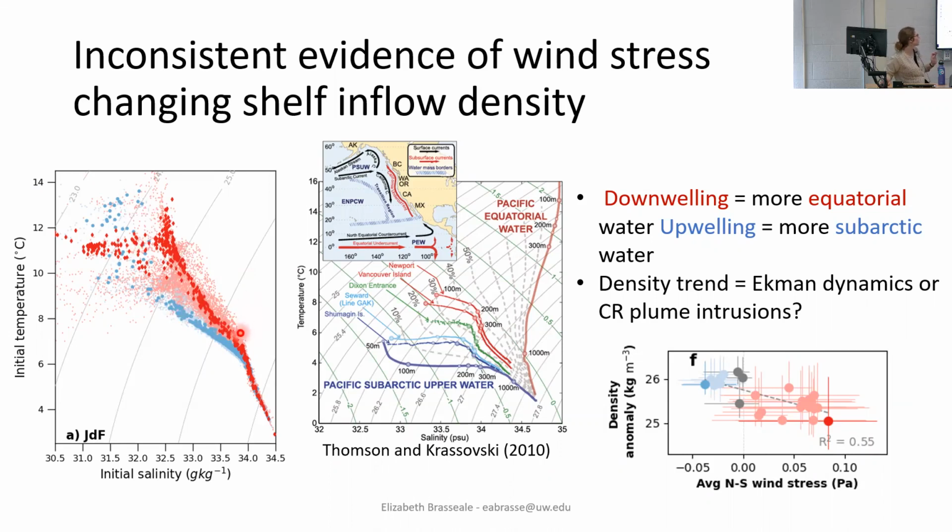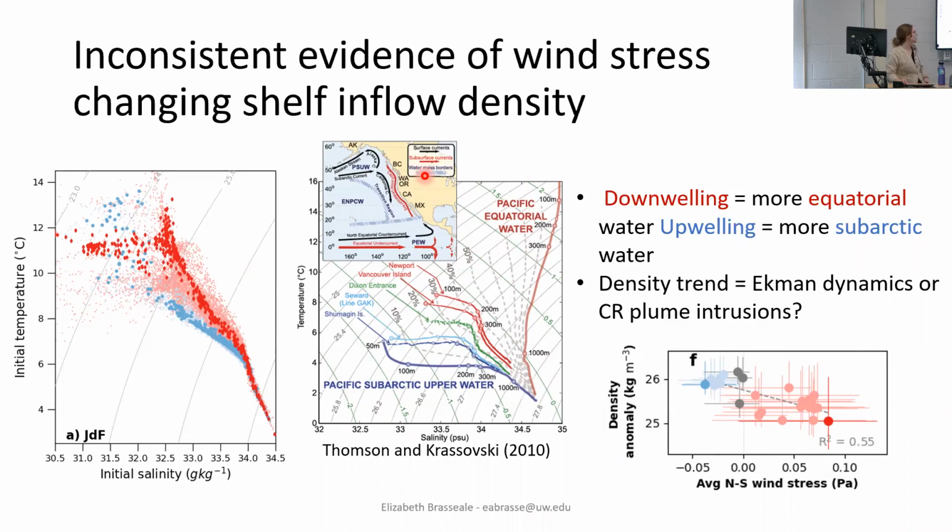There wasn't a strong signal, but whether they were colder and fresher versus warmer and saltier reflects larger California current system water mass sources, where you sort of reverse: when the wind is coming from the north and the water is coming from the north, you get water from the subarctic versus getting it from the south. The only reason I bring this up is because I think this was an interesting thing that we saw, and it has implications for what the temperature of the ocean water coming into estuaries is, which is potentially biologically relevant.